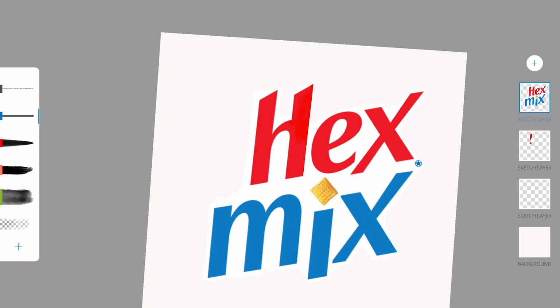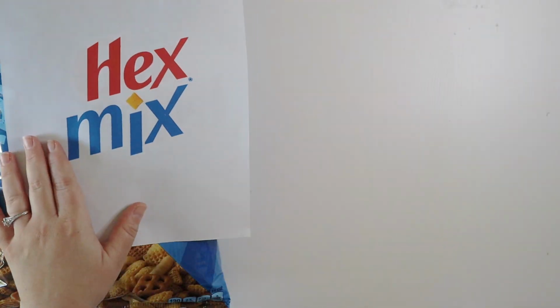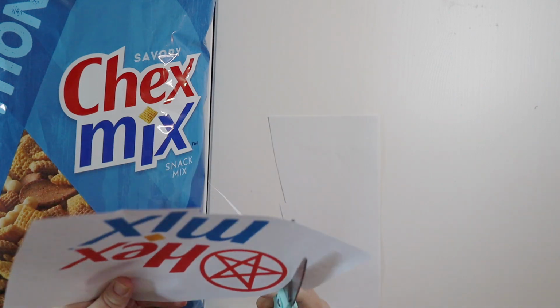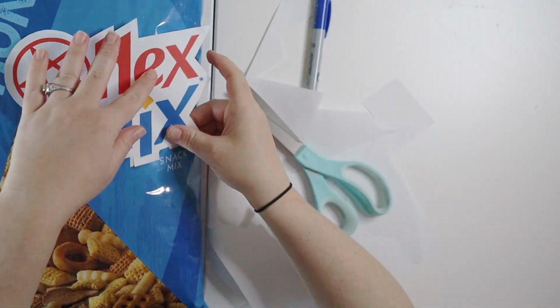To create my Hex Mix logo, it would have been smarter to put this into Illustrator, but this works well enough. I almost immediately realized that my excitement for this part of the project led me to completely miss the obvious fact that cutting off the C would make the C visible under the new logo. Oops. Pentacles to the rescue.